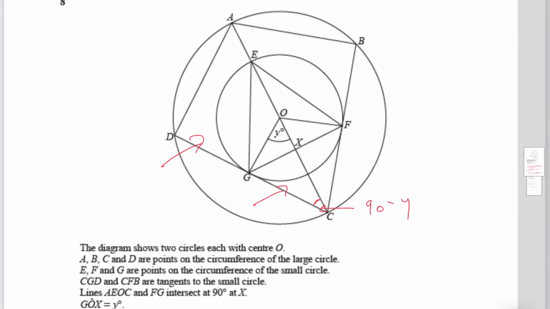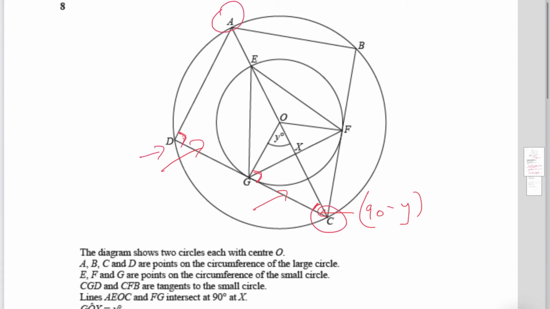So this was 90 minus Y, wasn't it? And it's the same for both the triangles. The second thing that you need to look at is, since this is 90 degrees, this is also 90 degrees. Why is this 90 degrees? Because AC is the diameter of the circle and D is the point connecting the two ends of this diameter at the circumference. So this is also a property of the circle.